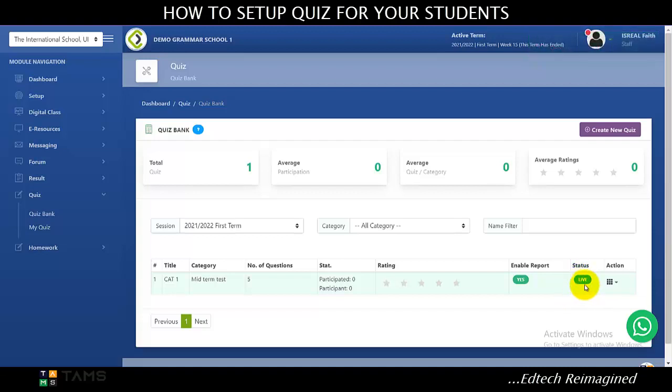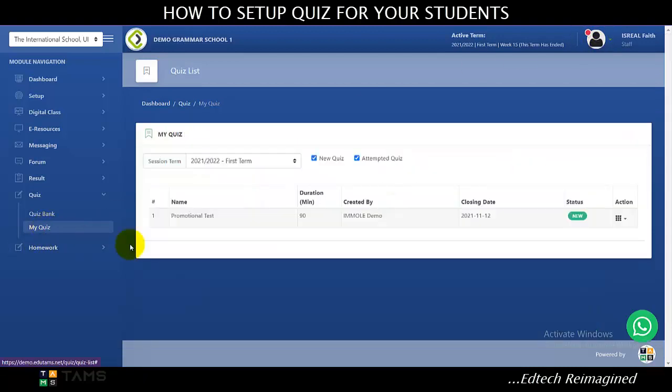So basically, that is how to set quiz for your students. And if you want to, like as a staff, if you want to get to know if you have a quiz or not, apart from checking this place, you can also click on my quiz to take the test. You can see promotional test, 90 minutes, created by this person on this day. That's December last year.